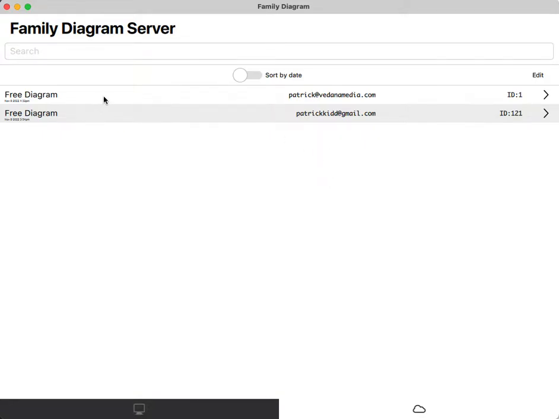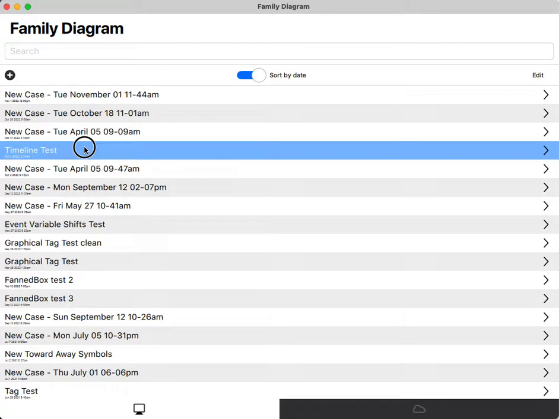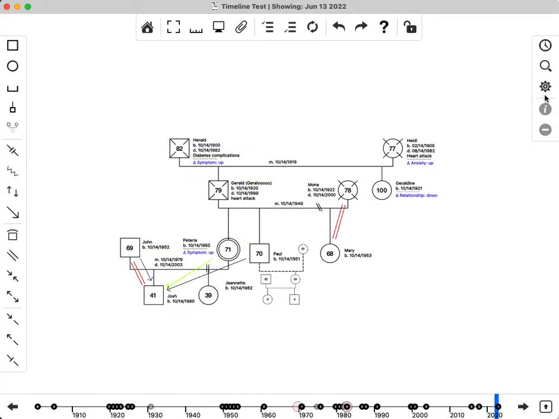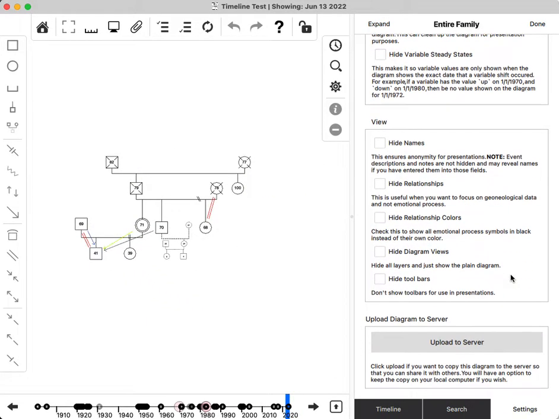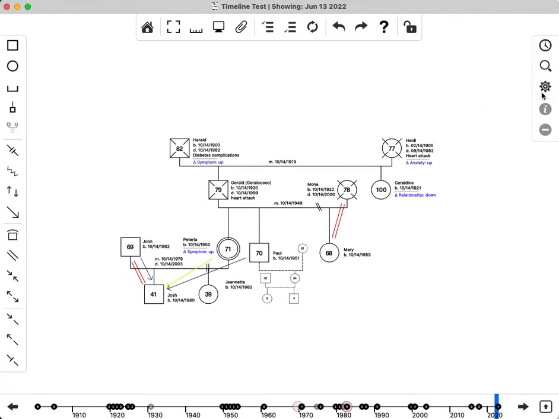So the ways that you get files on the file server are, one, to open a file and then upload it, and I'll show you how to do that, or to have other people share their diagrams with you, and I'll show you how to do that as well. So all of that, regardless of which way it's happening, is happening here at this new box at the bottom of the document settings, the diagram settings view here. So that's just the gear icon.